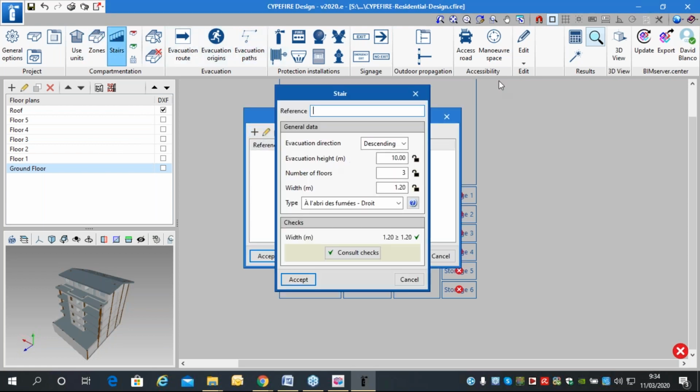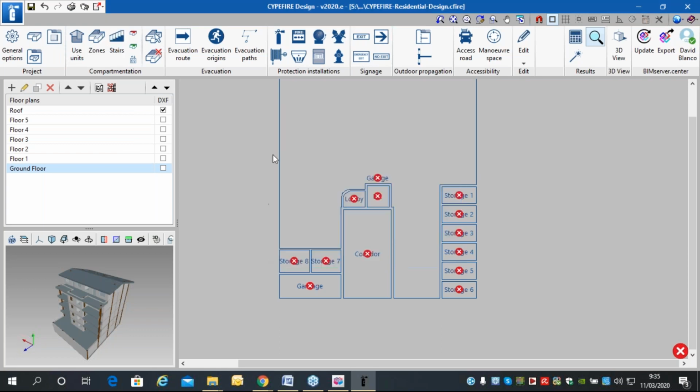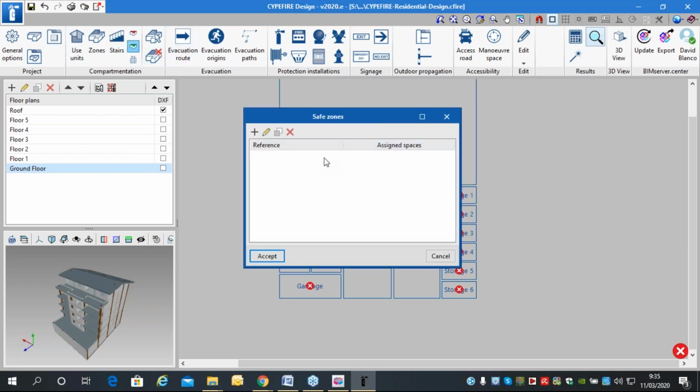Stairs: I'm going to create also a stair 1, for example descending, with this typology according to the regulations of the Moroccan code. Remember, what we are doing is creating the different zones, stairs, lifts, and special safe zones that we have in this building.